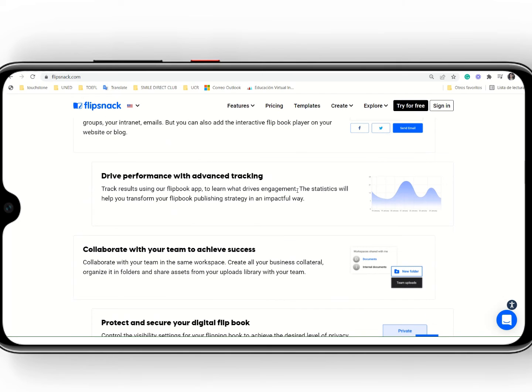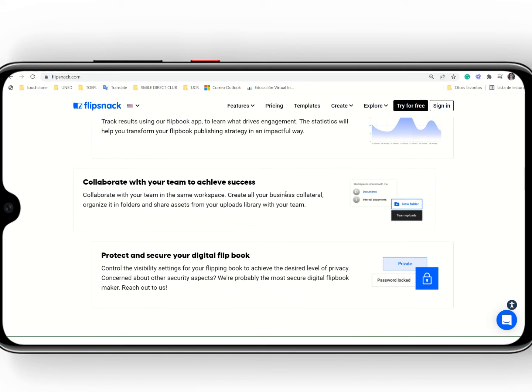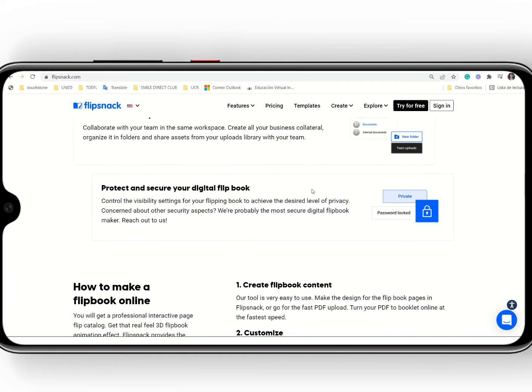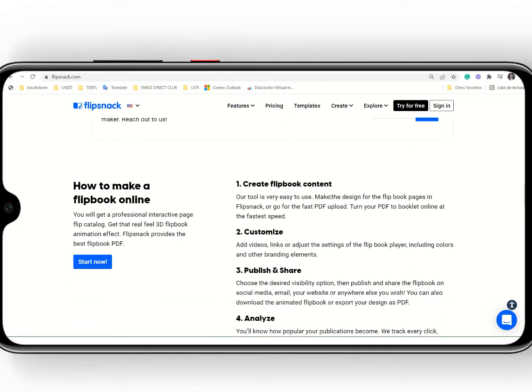But this is also helpful for teachers if they want to see if their students are sharing their work, or if they are really reading what you assign to them. They can also work in teams if they want, which is something very useful whenever we are working with EFL students, and they can decide if they put a password on it, if it is private or public.